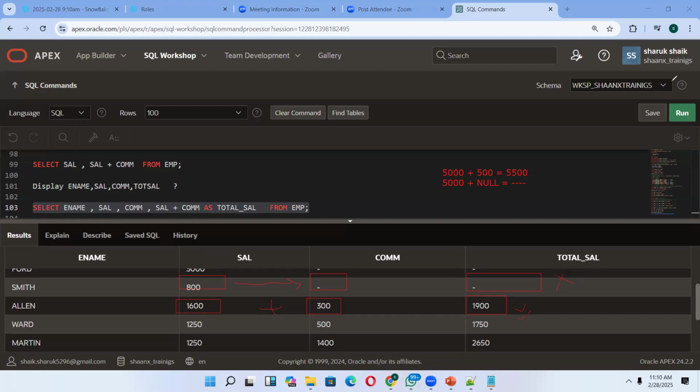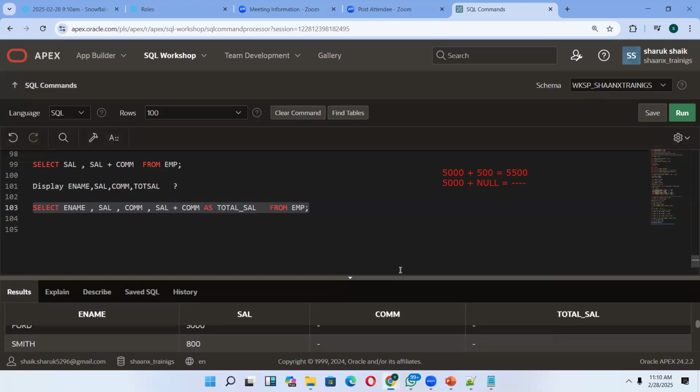But my client is asking, what we want. See, his monthly salary is 1900. For the other, he is at least 800. Here 800 should come. If null means he's not having commission, then at least he needs a monthly salary, right? So how can we do this?